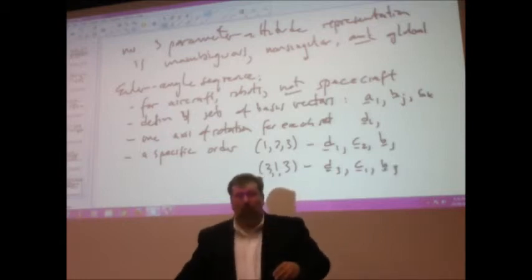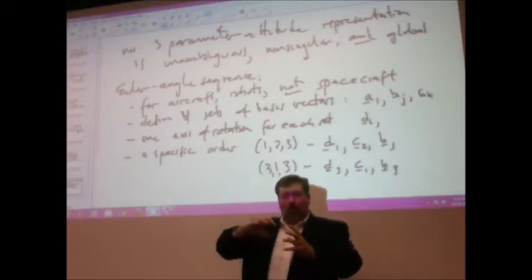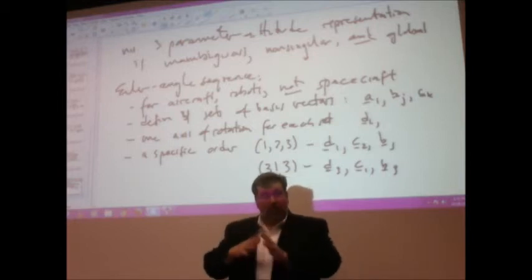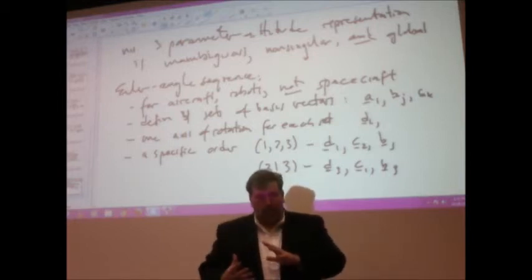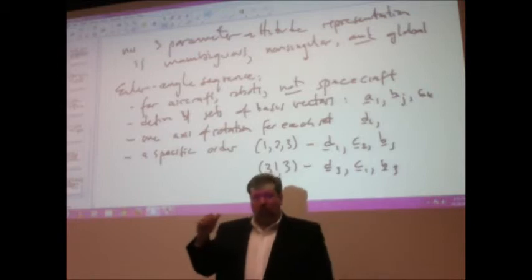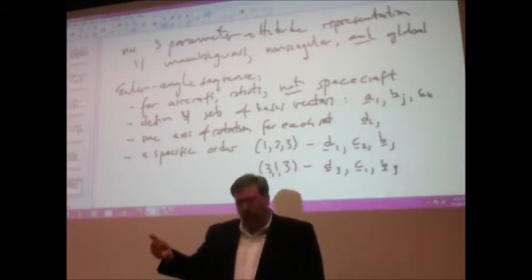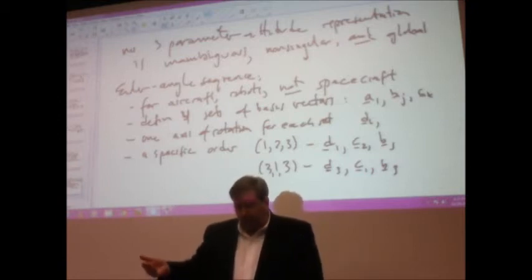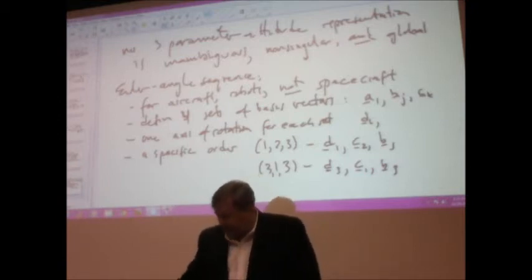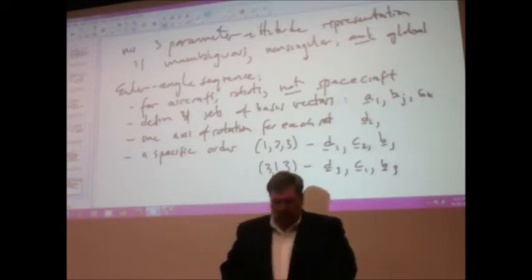Each time you perform one of these rotations, the relationship of all the basis vectors changes. And so you rotate around the original 3 axis, then you rotate around the new C1 axis, and then around the even newer B3 axis. You can see this is a little bit complicated, right? Let's do an example. You'll see what happens.